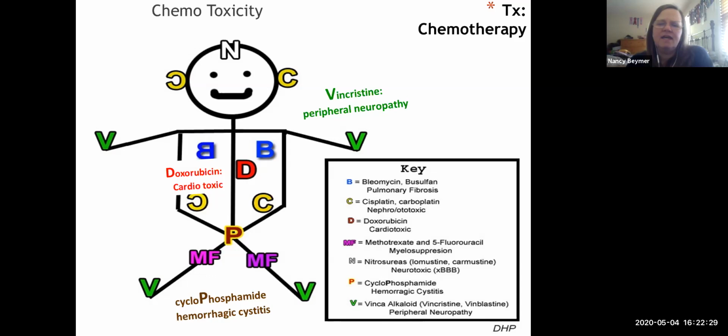Another thing to keep in mind about the neuropathies is that they also affect the nerves that innervate the gut. And so these drugs that cause it, topotecan is another one. It's also a plant alkaloid. It's not a vinca plant, but it's a different plant. It's a newer one, but it causes neuropathies, and the neuropathies also affect the gut. So a lot of chemos tend to cause more diarrhea, but the vinca alkaloids tend to cause more constipation because they don't get a coordinated peristalsis because of the neuropathy in the gut.